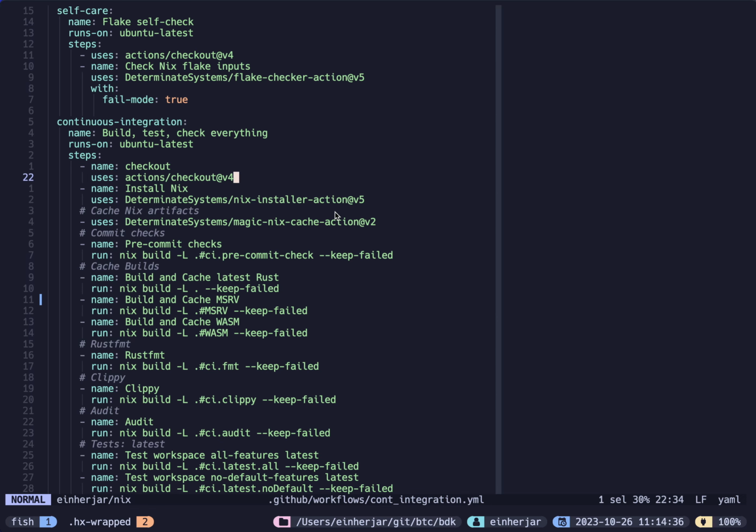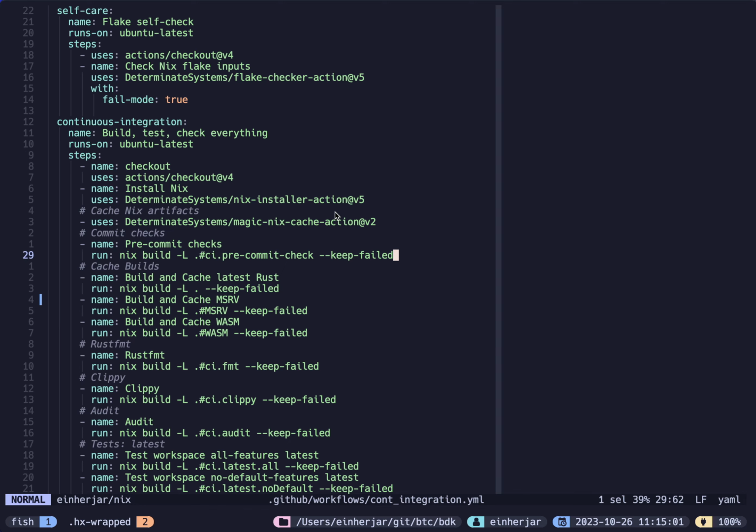I think I'm going to drop the format in the Nix pre-commit check. Okay. So you'll do it. Well, wouldn't it make sense to do it? The check is just checking the format, right? I guess.